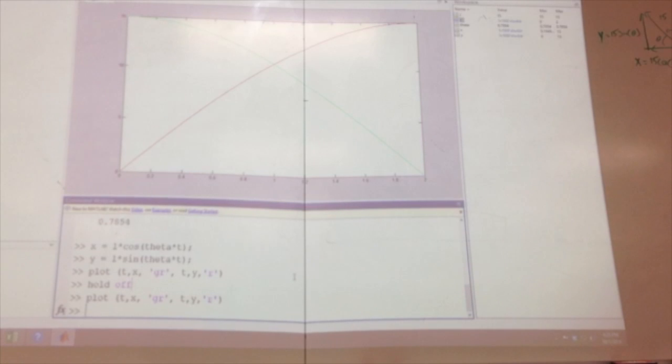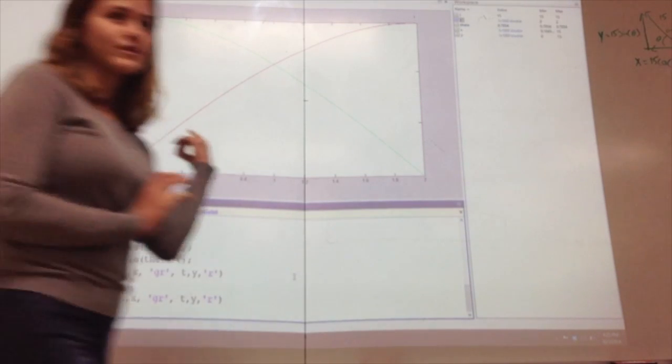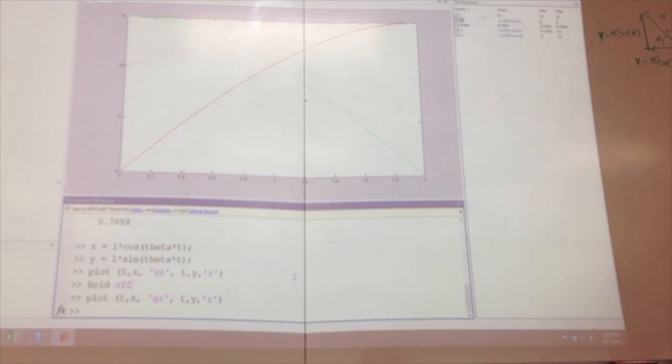And what's the phase angle of this? Does anyone have an idea what the phase angle could be? 3 pi over 4. Isn't that what they said? Well, they said that it takes 2 seconds for the robot to move from 3 pi over 4 to 3 pi over 4 plus 2 pi, which means basically that it's going in a complete circle. So the phase angle of that, because it doesn't start at 0, it starts at 3 pi over 4.